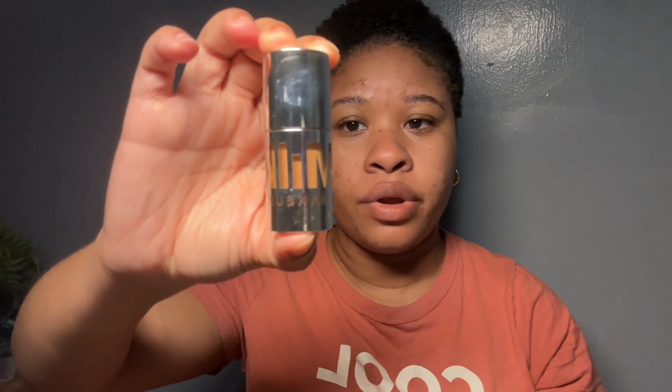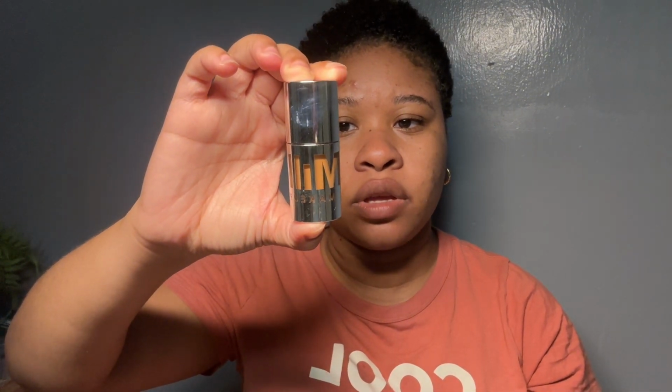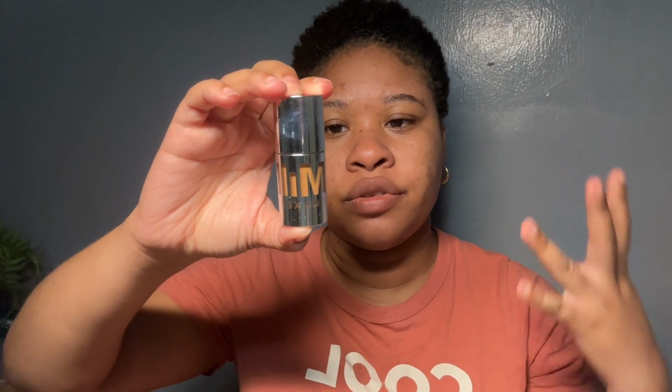guys, this is my Milk foundation. I really like this foundation because even though it's an all over cream concealer and it's also a foundation, I don't put it everywhere on my face. I only put it where my blemishes is, and it's gonna just do what it's supposed to do. This is very lightweight, and you only put it to where your blemishes is.